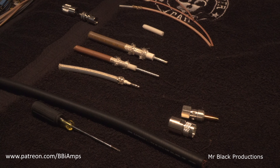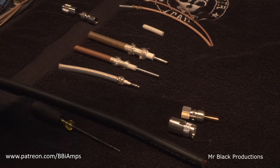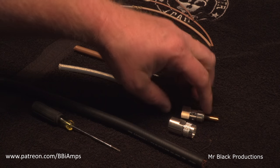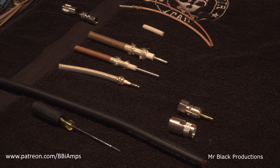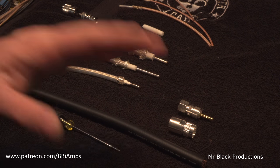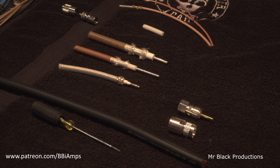Out of that group, we found these connectors — they're in the mail. One gentleman came along and I want to say thank you to him for bringing it up. It was a company out of Italy that makes the coolest version of this connector I've ever seen. They're anodized, they're silver-plated in the right parts, Teflon insulator, and the whole base of the thing is made so you can put a wrench on it — plus it's got a heatsink fin on the back to help dissipate heat at the connector. Just some really cool stuff. I can't wait to get those. Their whole webpage is in Italian, so be ready to use Google Translate.